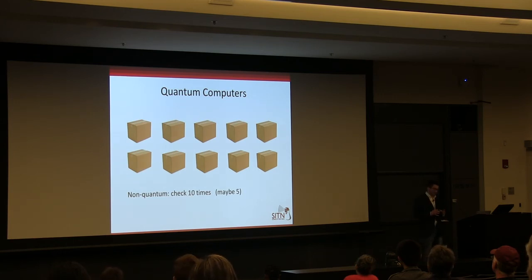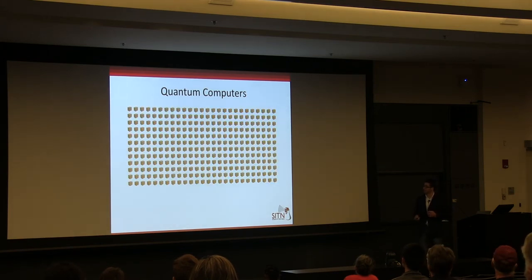But a computational task of this flavor, if you were able to do this using quantum entanglement and quantum superposition as ingredients, it turns out that you could get away with checking 3 times. So 5 versus 3, we're talking about a savings of 2. This is not a huge time saver at this point. It's just kind of more weird than anything. But where this becomes really interesting is when you have a lot of boxes, when you get a big problem.